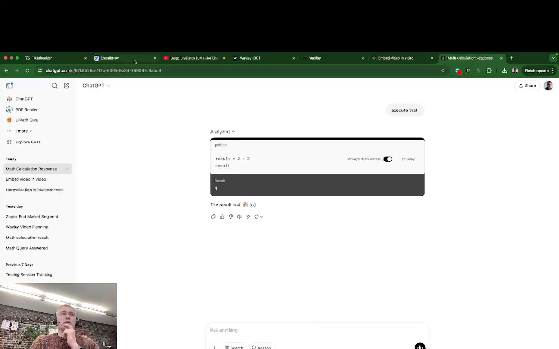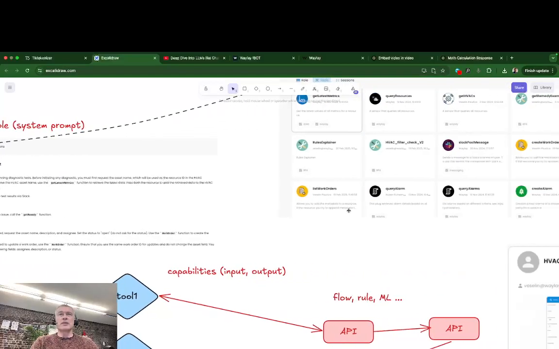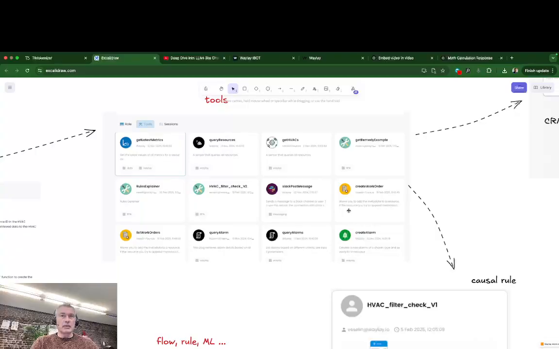And this is where the tools come into place. Not only can we have the scenario where the LLM answers, but we can also make use of tools to delegate some of this execution to someone else, someone who knows things better. That's basically what multi-agent is about. You delegate execution, but what the LLM has to do is know how to marshal the input arguments and delegate that to someone else. That something else can be an API endpoint, a flow, a rule, an ML model or any other thing.